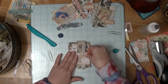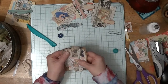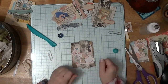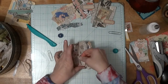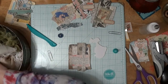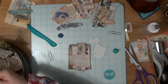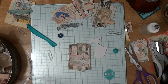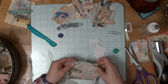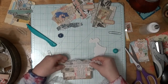Oh, I should have cut the white around that one, shouldn't I? Oh well, too late for that one. And there's that one. Oh, I didn't put any lace on that one. We're going to put some lace on there. Chitty chatty me. Missed out on the lace. No, it needs some lace right down here. Yep, it does. That's where it's going to get some lace too. Right there.